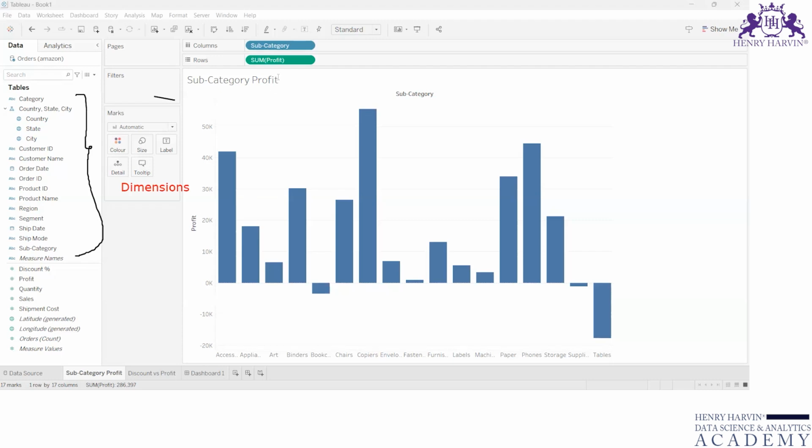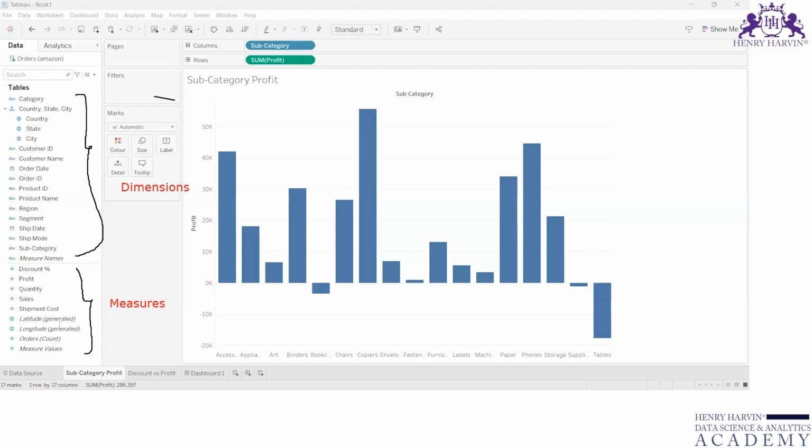And the second set of values are called measures. Okay. And you can see here, I can write measures. And how do you identify that? See, here it is written measure names, and these are the measures: discount. So here arithmetic operation is successful. If you do any arithmetic operation, it will give you a valid result. Same with profit, quantity, sales, shipment cost.